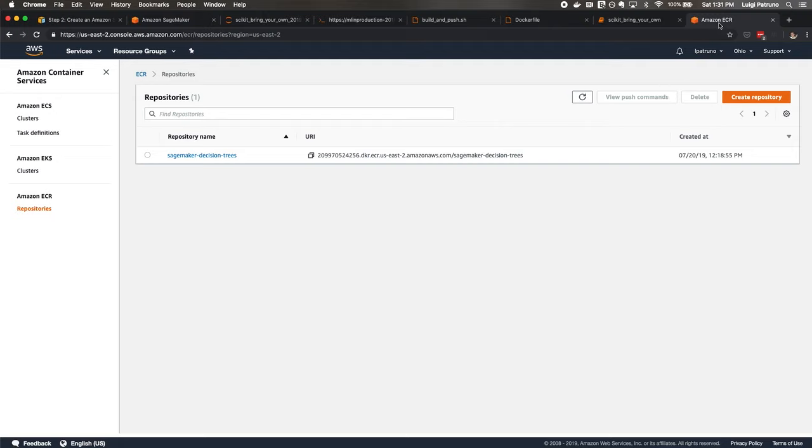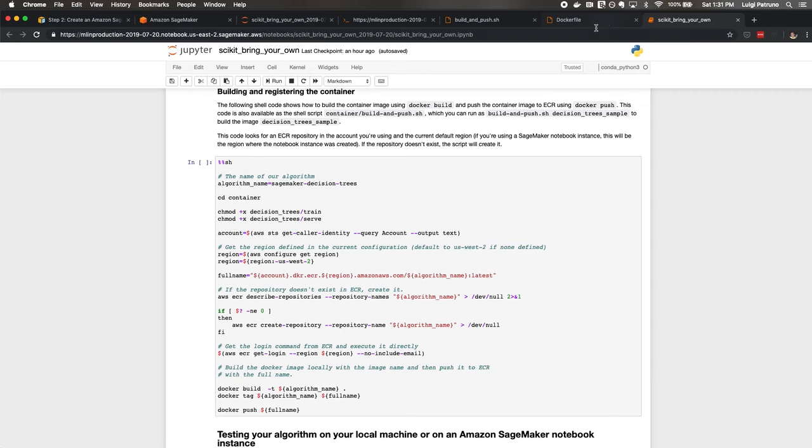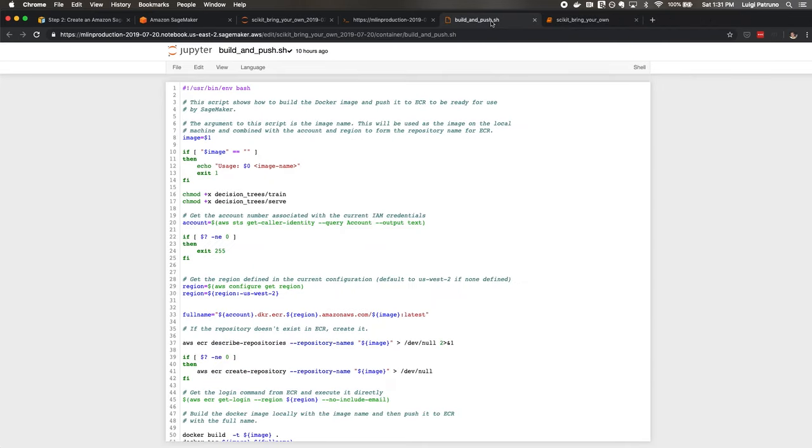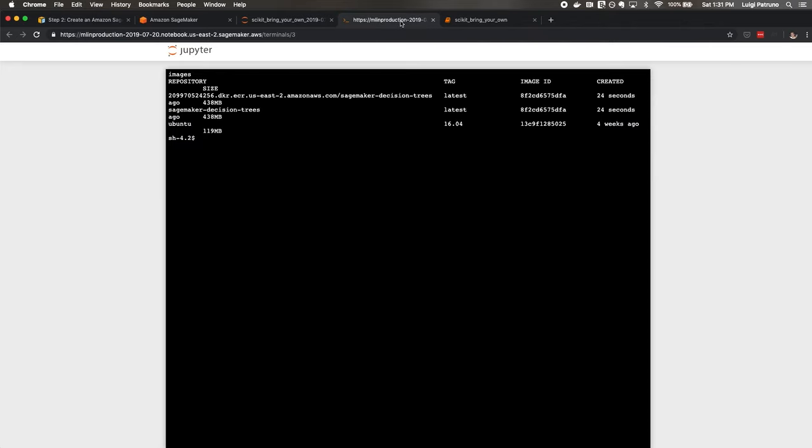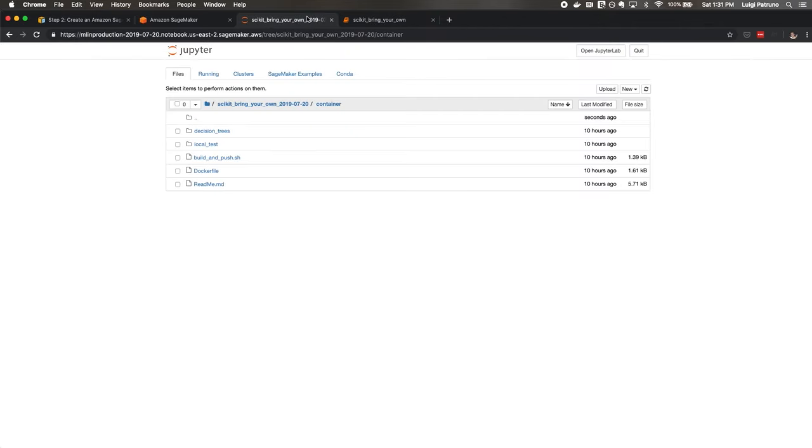To do that, I will close out this tab, close out the Docker file, this build and push script because we're done with it, and this terminal for the time being. And I'll go to the decision trees directory, and I'll open up train.